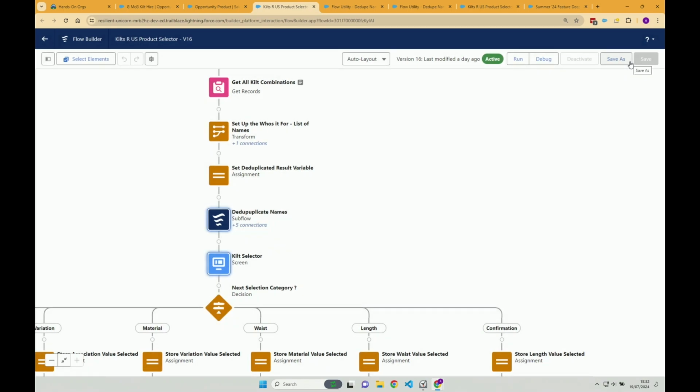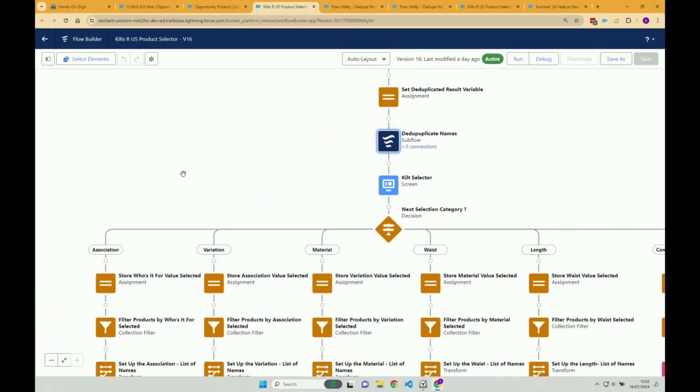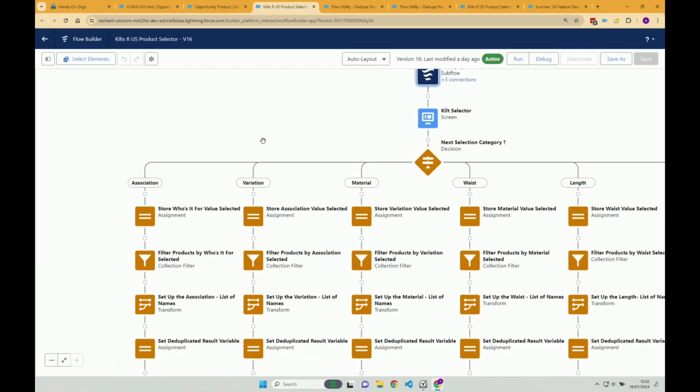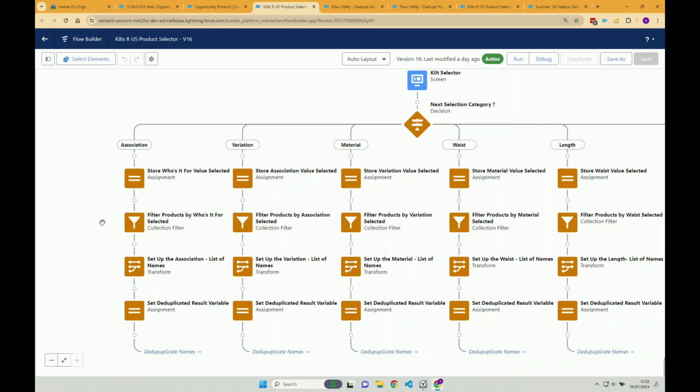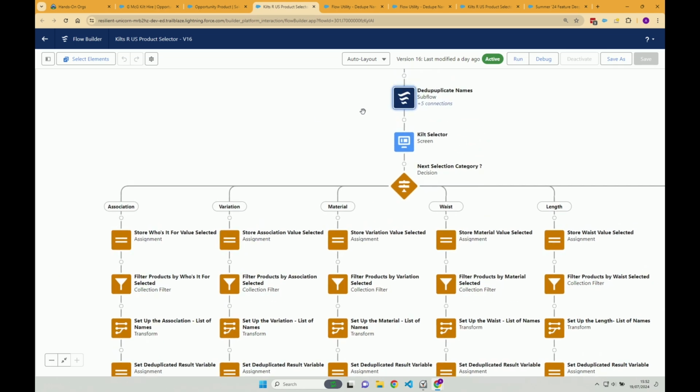So anyway, they've picked a value on that screen, and then for each of the questions, we go down a different branch, and we filter the products by what they selected, and then we do another transform, where we transform back into some duplicated flow utility records with duplicated names, and then we loop by redirecting ourselves back to this subflow, and then back to the same screen, and we go on like that until we've got one record left.